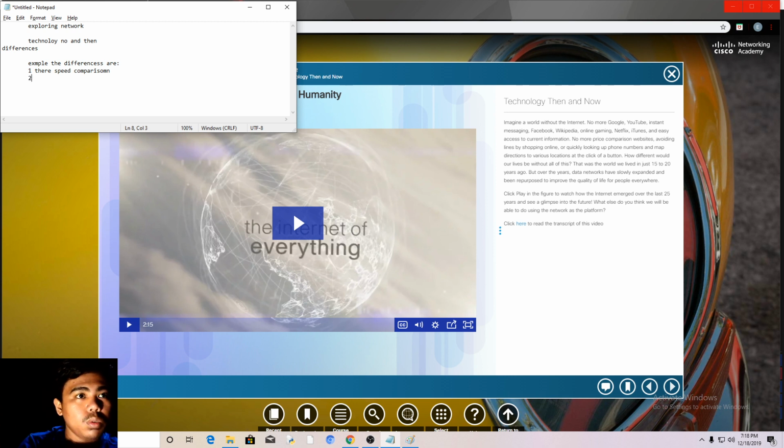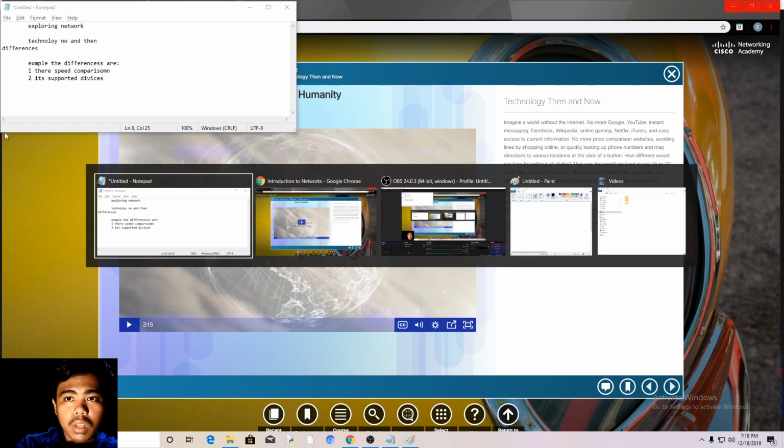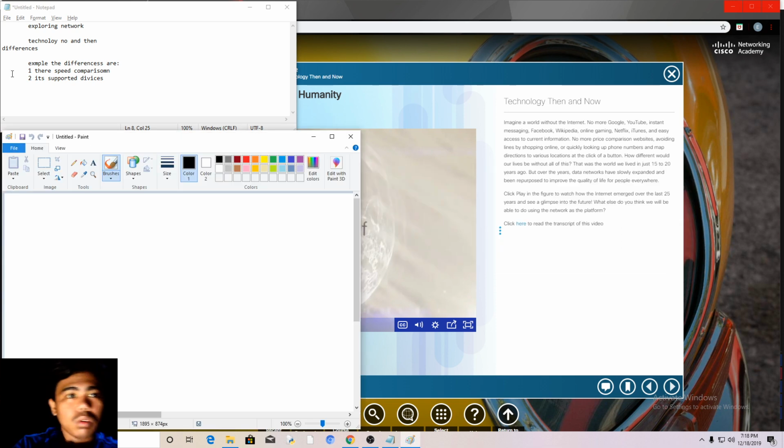Two, supported devices. And for more information, I'm going to draw it.